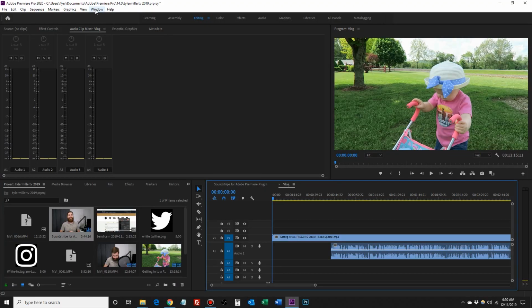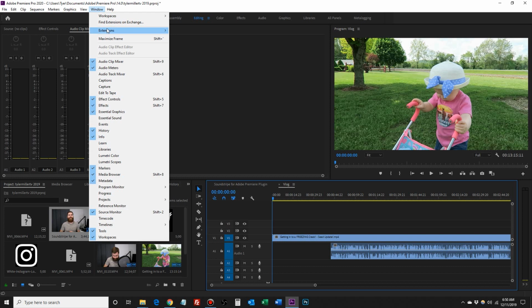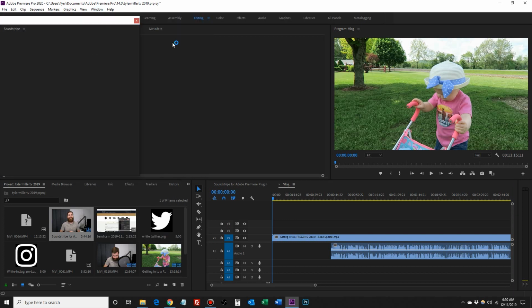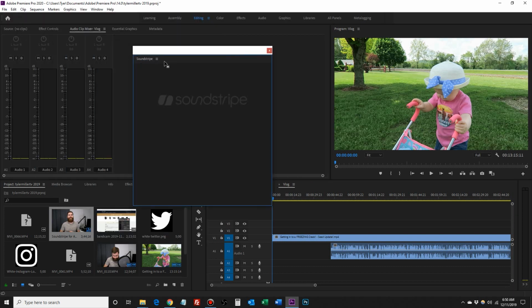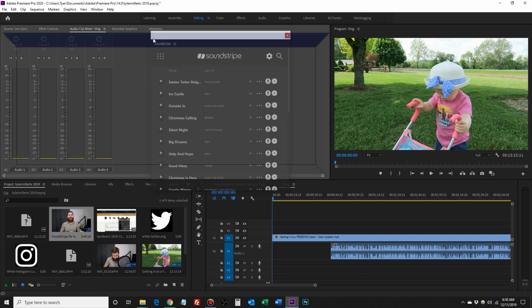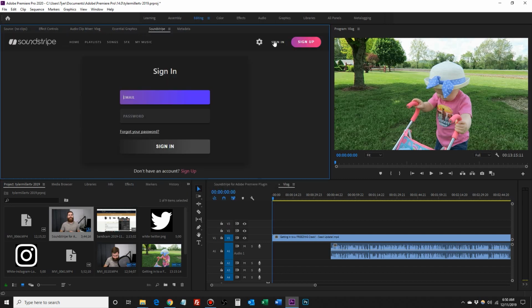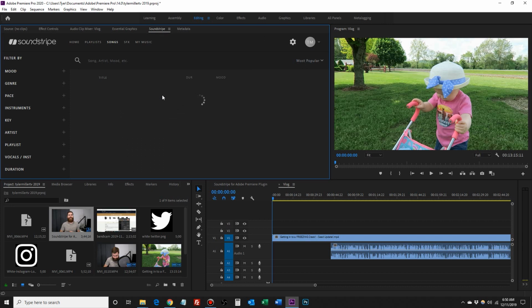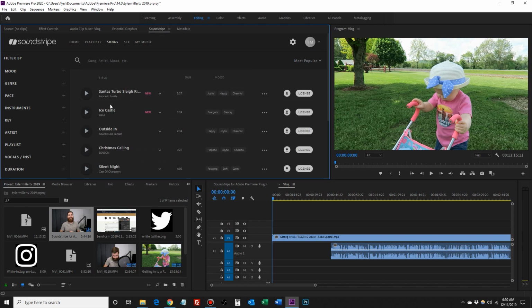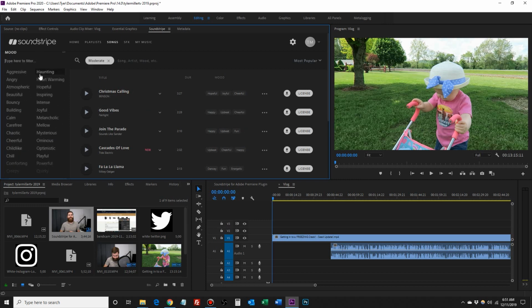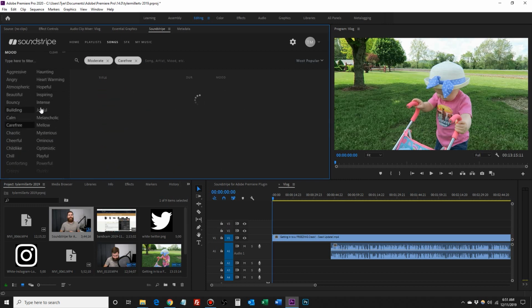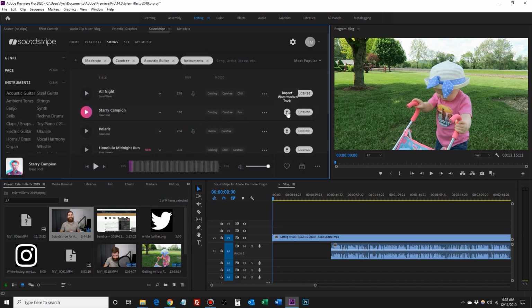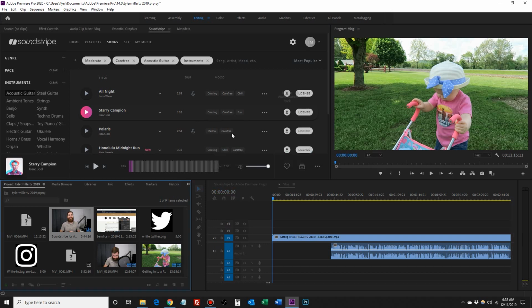And so now all I have to do with the plugin is just go to Adobe Premiere and then go to my extensions and put the Soundstripe extension in a window, sign in to Soundstripe, and then I can browse all of their selection right within Adobe Premiere. And I can preview files. I can actually download preview tracks and just drag them straight onto my timeline and make edits to them. Now, there are watermarks on the preview tracks and they are a lower quality. But it's just so easy to find a track and try it out to see if it actually works.